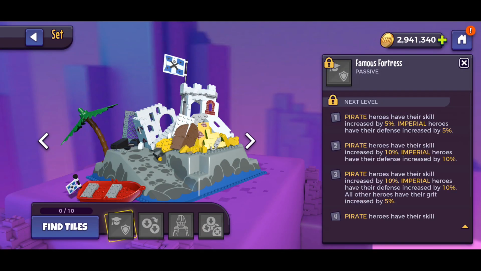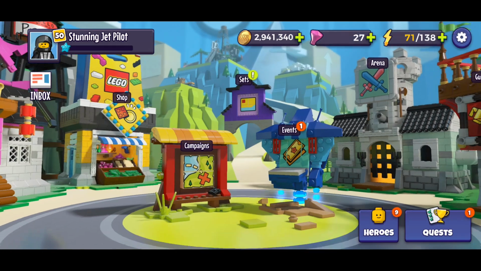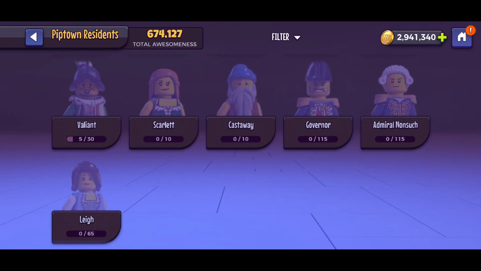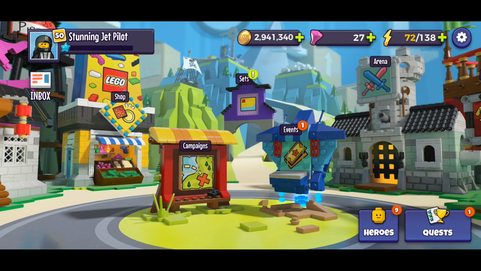This is an Imperial set, so it's really meant to work with Imperials, but it will have some other pirate synergy. Generally, I think in the future there's going to be 2 solid teams, a Buccaneer team and an Imperial team. I just think that's how it's going to play out. If we take a look at the pirates right here, you can see that there are 6 Buccaneers: Bart, Argenta, Redbeard, Darwin, Scarlet, and Castaway. And then there are 5 Imperials: Laquay, or Lackey, I still don't know how to pronounce that guy's name, Valiant, Governor, Nonsuch, and Lee. So I really think there are going to be 2 solid pirate teams, 1 Buccaneer and 1 Imperial.